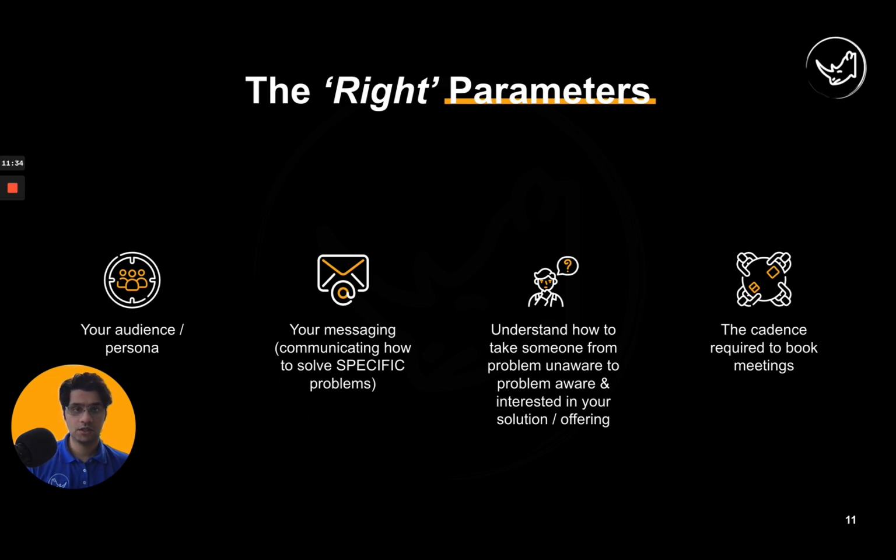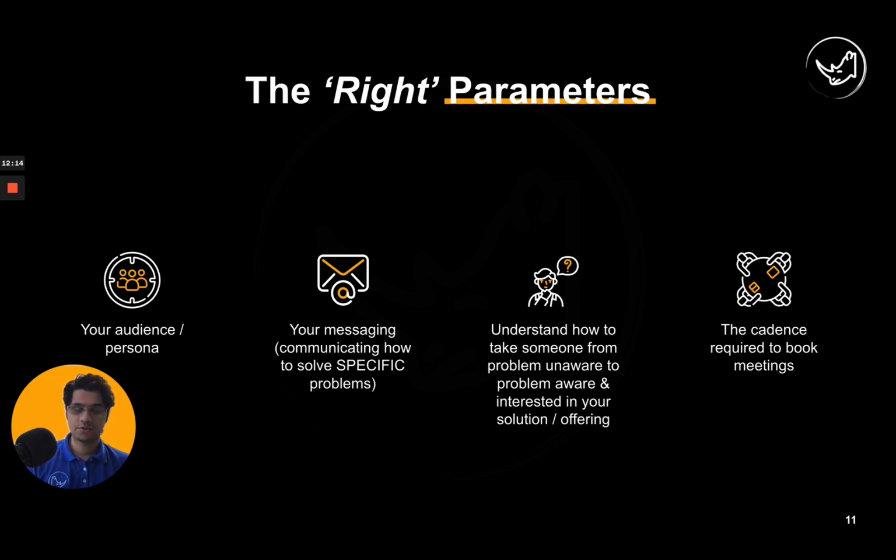And the third parameter, which I think a lot of people don't think enough about, is what we talked about earlier in the course: how do I take somebody from problem unaware to aware to interested in your solution or offer? If you've identified that process, then you're starting to understand it, because you don't want to be in a position where you're just going to mass cold email people and hope for the best. What you want to say is, I'm mass cold emailing these people because they're in this part of the buyer journey. A cold email for someone who's problem aware versus problem unaware is very different, right? So you want to have that idea at least in place.